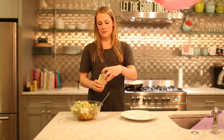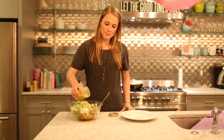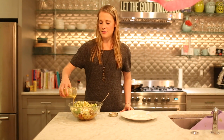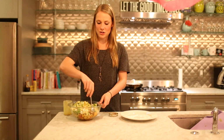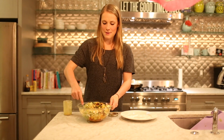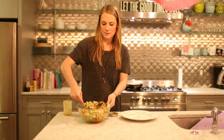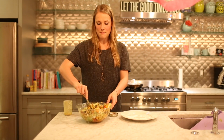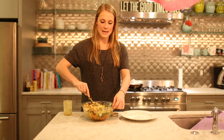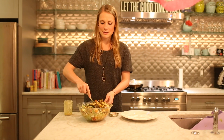Okay, so let's just put the finishing touches on our salad. So we have the dressing here we made earlier. Whisk it around a little. And then just pour it over the top. And I don't always add all the dressing. Just a little bit left, just because I really like the vegetables to shine. So then just go ahead and mix all of this up. That looks so good. So we have the corn, avocado, tomatoes, basil, the Dijon dressing, and some crumbled goat cheese.